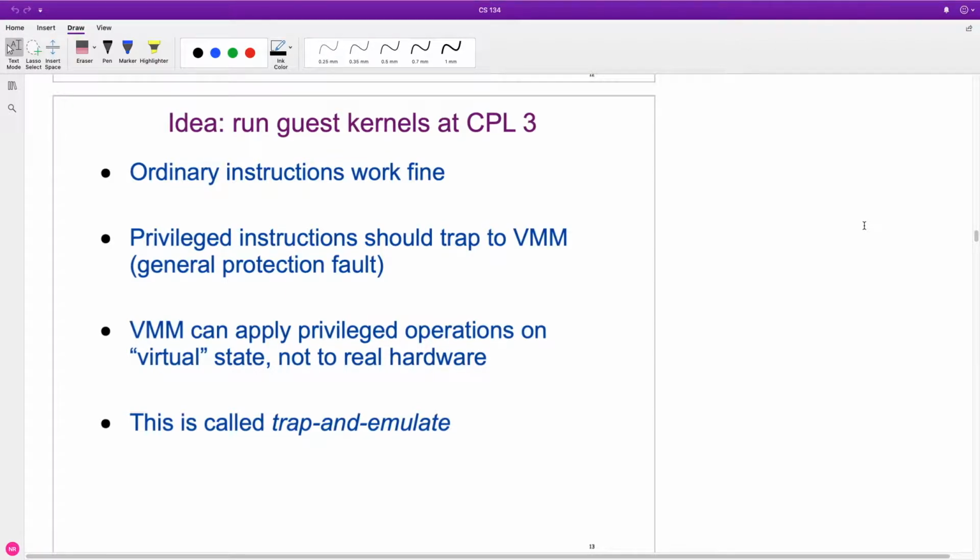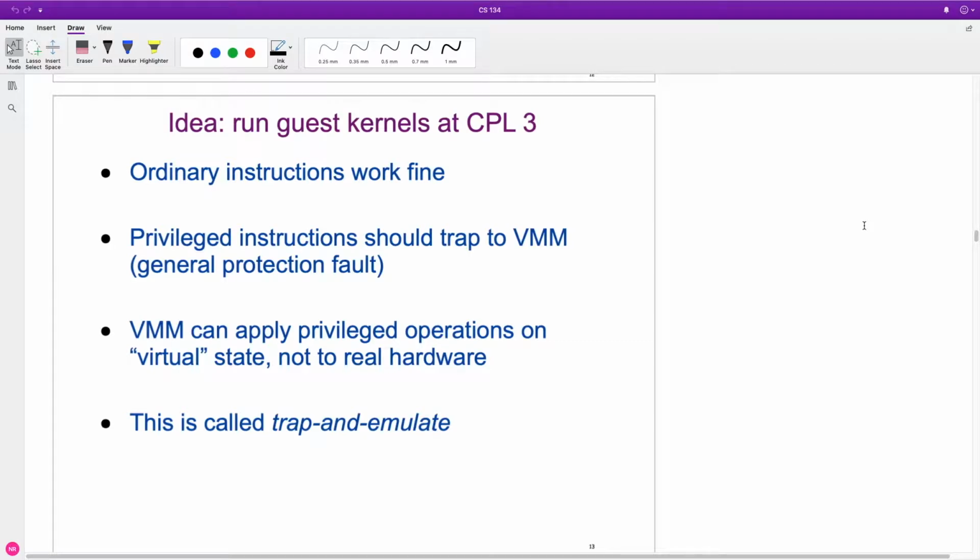So I'm going to now have some code that allows sort of a pseudo CR3, because I'm not going to allow them to change CR3. They can't just go change the page table. But I'm going to allow them to set up their pseudo CR3 to point to this page table. So I'm going to be simulating their page table. We'll talk about page tables later.